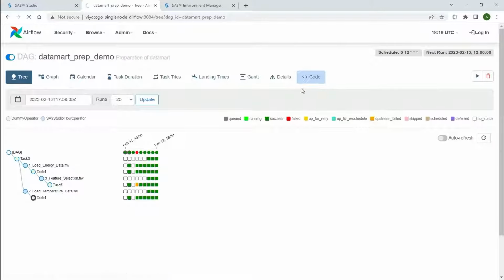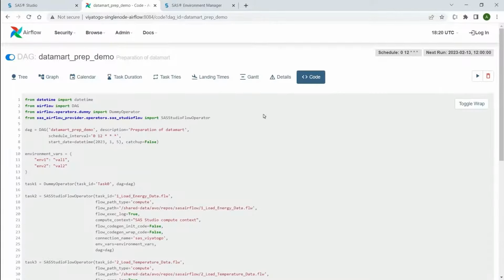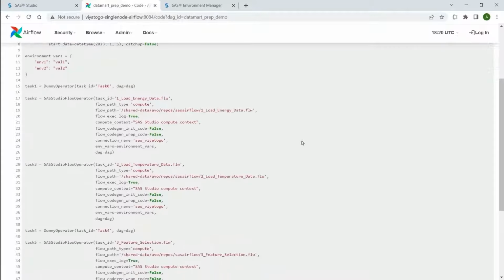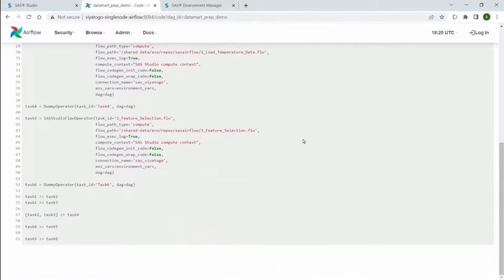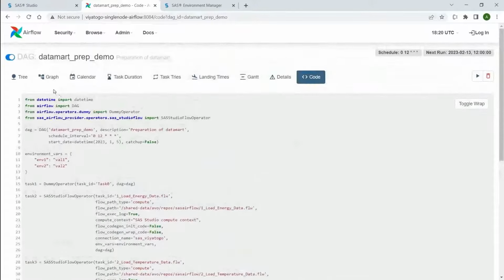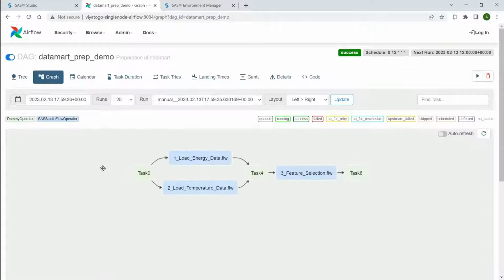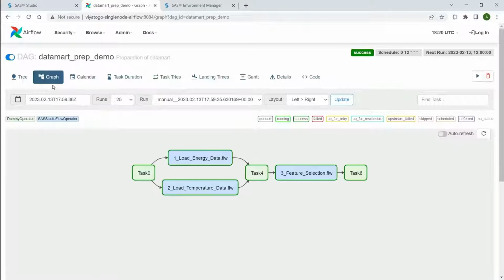In here on the code tab, we can quickly take a look at the code of this DAG. This is exactly what we've just created in SAS Studio, where we have all definitions, all the tasks and the dependencies. And then the great thing about Airflow is that it allows us to visualize this DAG in a graph diagram so that we can visually see the dependencies between different tasks.